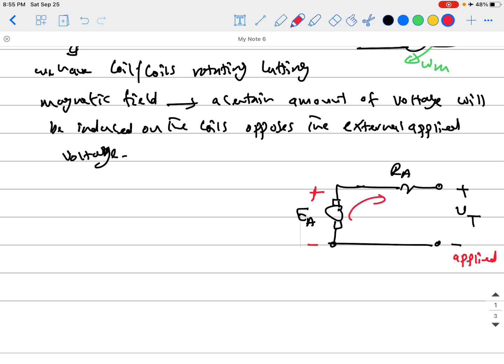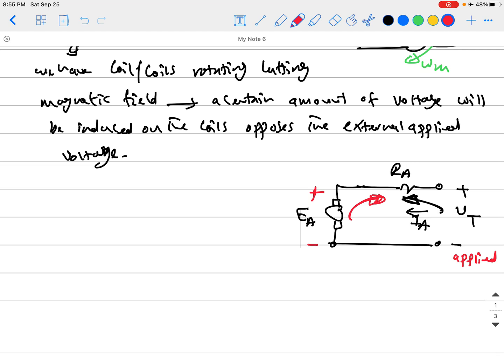Because it has to oppose the main voltage. The main voltage is trying to pass a current in this direction inside the machine, IA, while this voltage will try to get the current getting out of the machine. Why is this? Because basically it's Lenz's law, like we said in the last tutorial. According to Lenz's law, any induced effect will try to oppose the main source of it. Okay, guys? You'll find that in any physical system, and it's the source of equilibrium, actually. If this doesn't happen, the system will not come to any stable point at all.